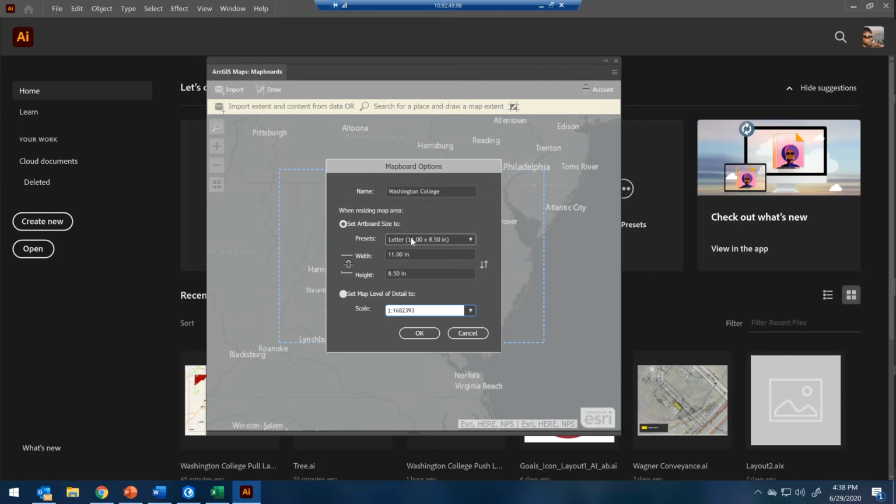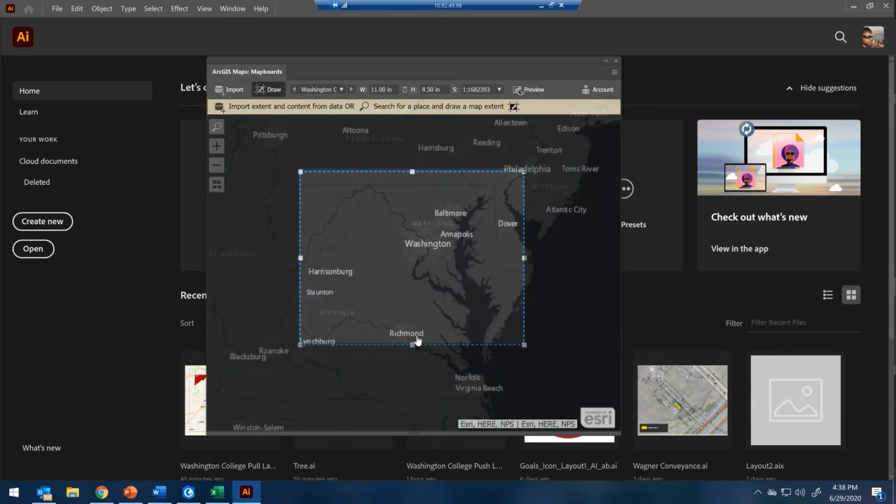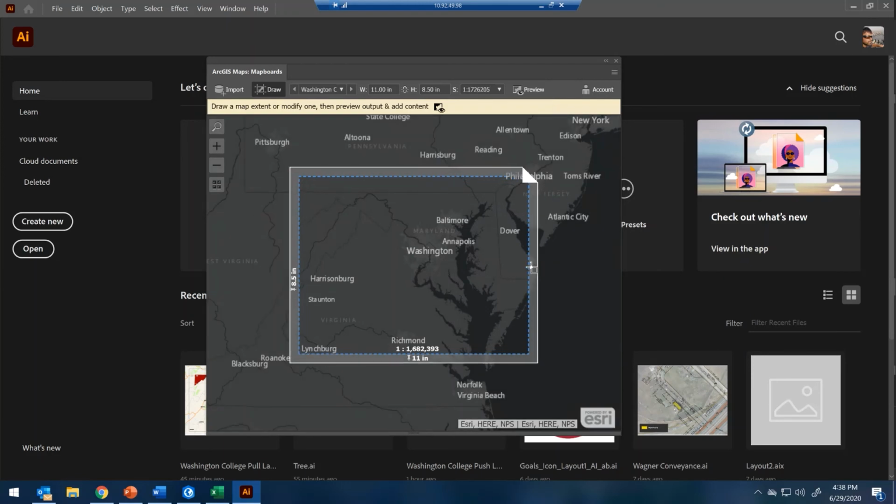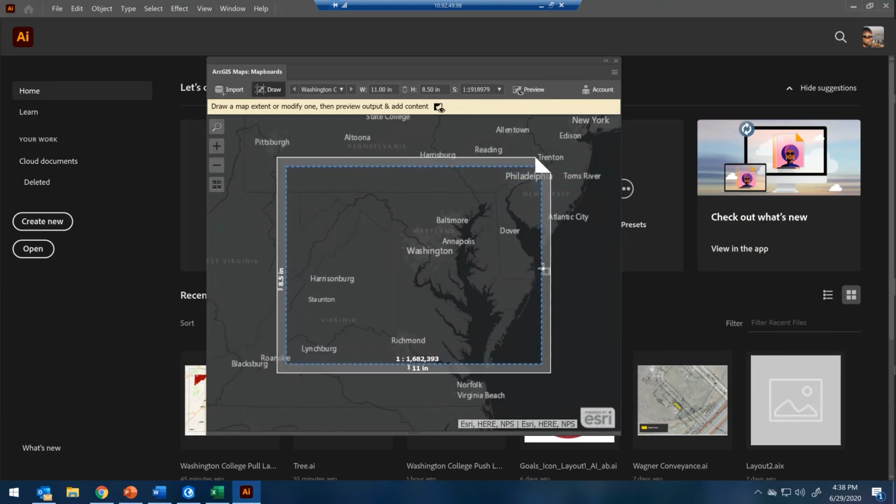So here it pops up too. You can do it as a preset. And the scale it sets to whatever I drew it on initially. So let's look at this. So that looks pretty good, but excuse me, we're missing some of the land down there by Ocean City and Assateague. We're missing some of that land. So let's take this and drag it out a little bit.